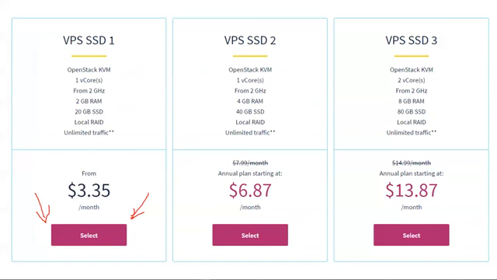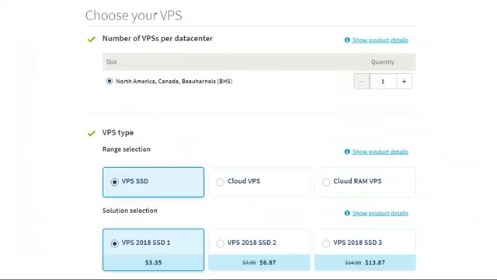So when you click on that, it takes you to the optional page, so you can have certain sized servers. The first one, SSD 1, was plenty. You're probably not going to need more than that, but you can always upgrade if you need to. But $335 a month is enough to send out 50 million emails, so it's pretty good. So some of the options that you'll pick, I show here, is just VPS SSD as the range selection, and as the solution selection, I'm picking the SSD 1, which I think was the defaults on this page.